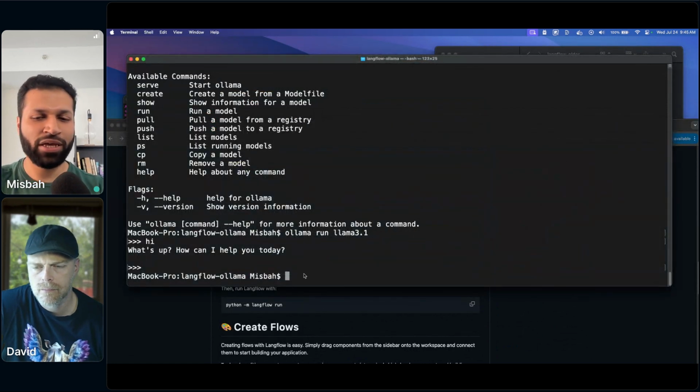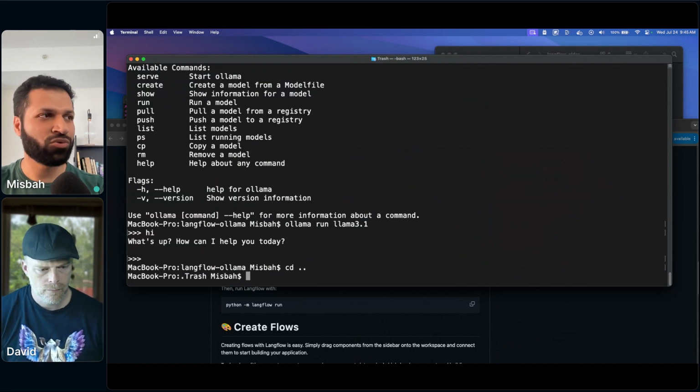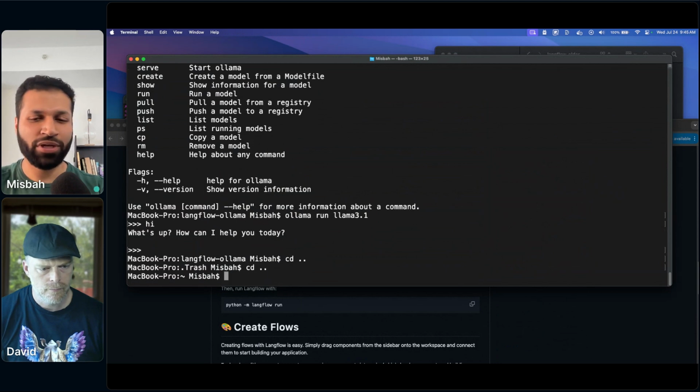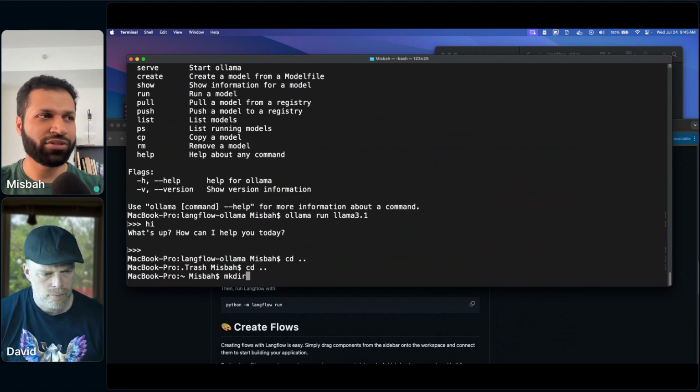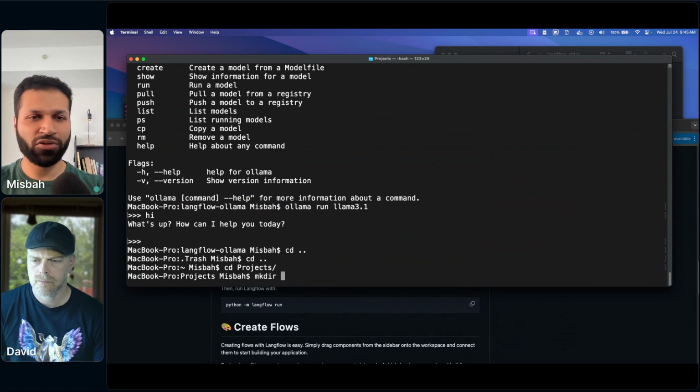Usually what I do is, let me just go up here. So in here, I can just make a directory of whatever it is. For example, I'm going to make a folder.